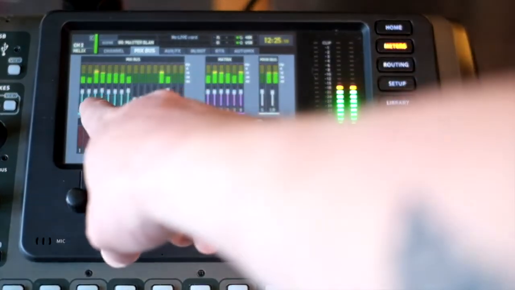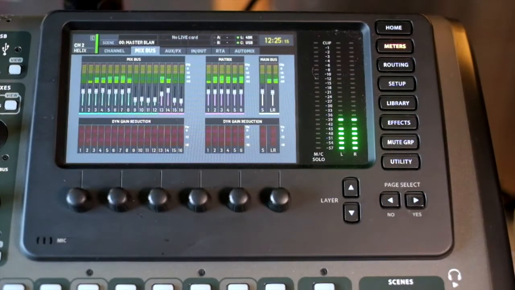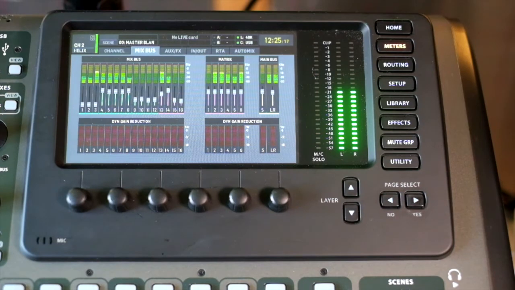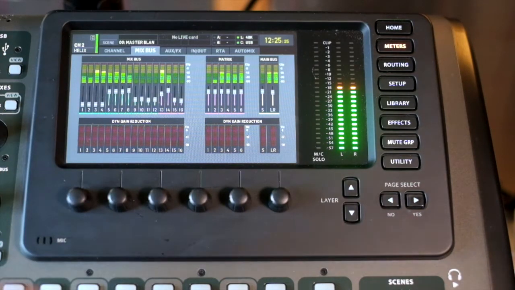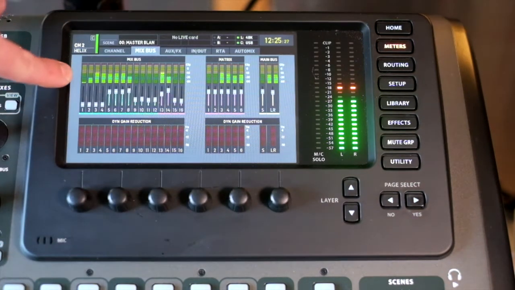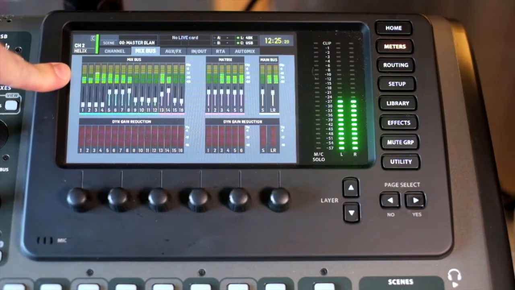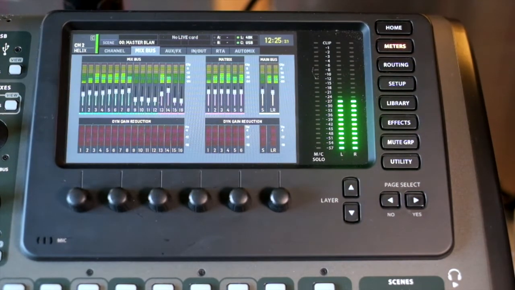So this is all input levels. If I turn down some of the buses, you'll see that some of the matrix mixes change. As I put those back up, they change. But as I drop these mix buses down, you'll see that these don't change because they're showing the input volume.